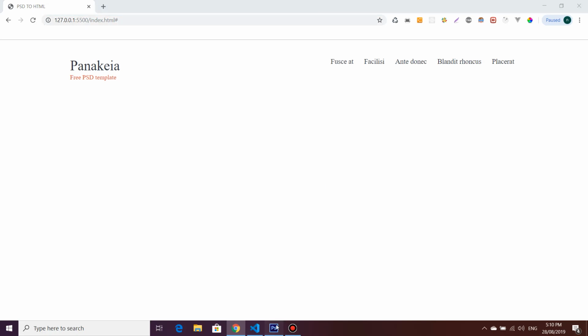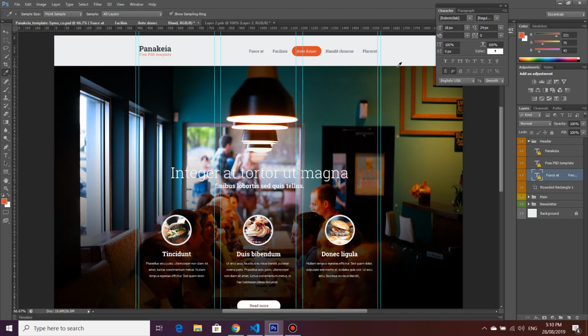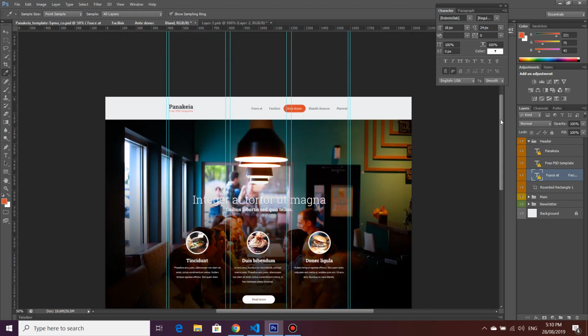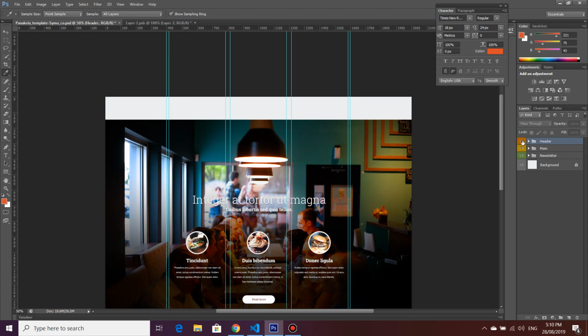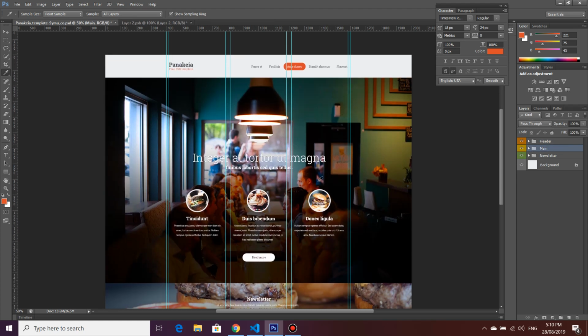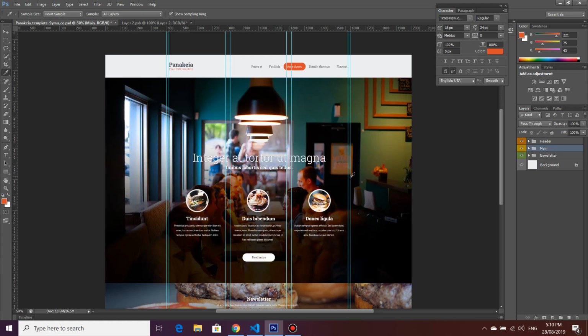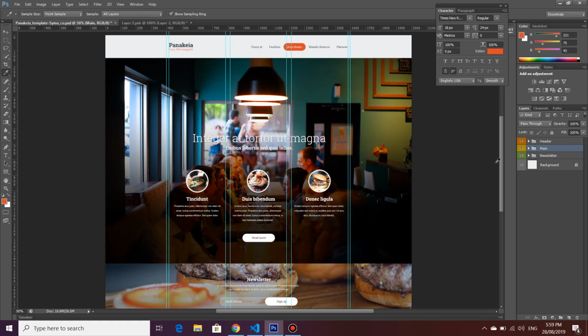Okay, we finished this first layer, header, as you can see. I also marked it so you can see a little better. Now we are going to start working on this main layer. We are going to use a new tag in HTML5.